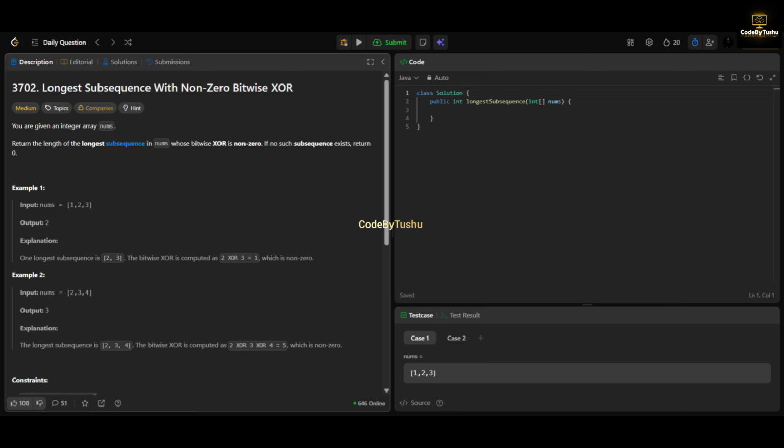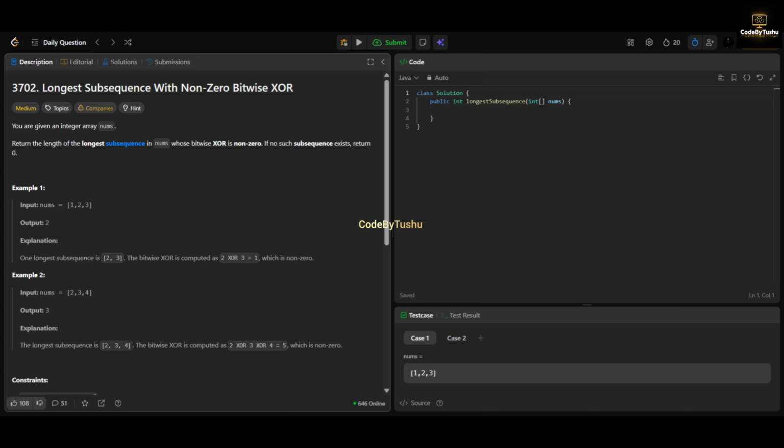At first glance it looks like a dynamic programming subsequence problem, but the key observation is related to the property of XOR. So let's understand the problem and then break down every single line of the Java code solution.